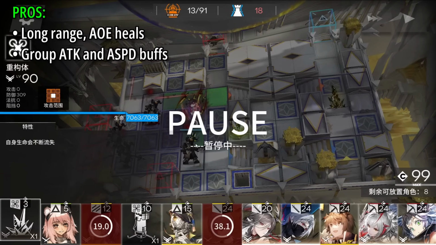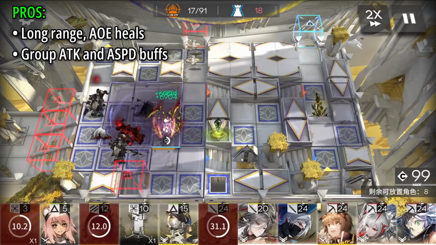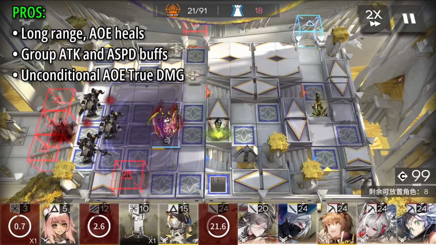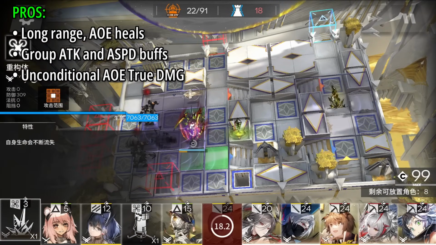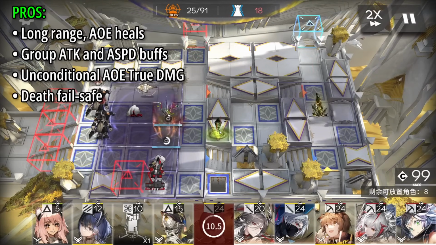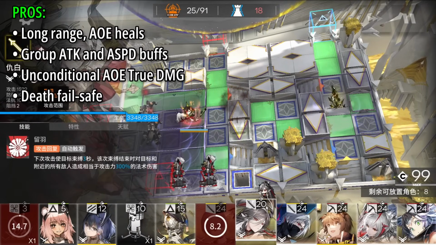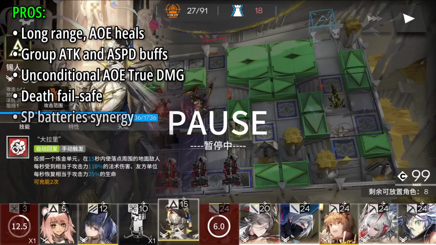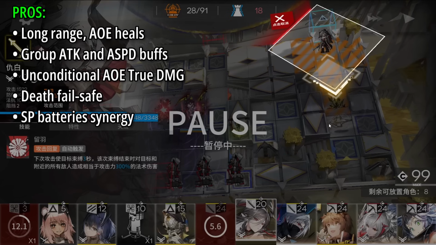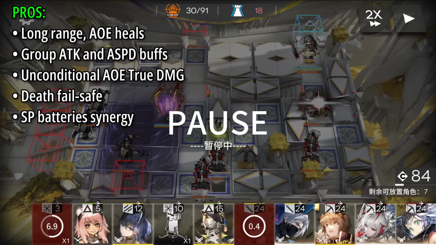She makes your DPS units go absolutely wild, and when you hit skill 3, she stops being the support and becomes the carry. She dishes out unconditional AoE true damage, tanks like a defender with a 7000 HP pool, and even gets a cheat death mechanic. It's the full package: damage, healing, tankiness and support, all in one skill. Thanks to her low SP costs, she also pairs super well with SP batteries like Shu or Ptilopsis, and synergizes beautifully with SP relics in integrated strategy.